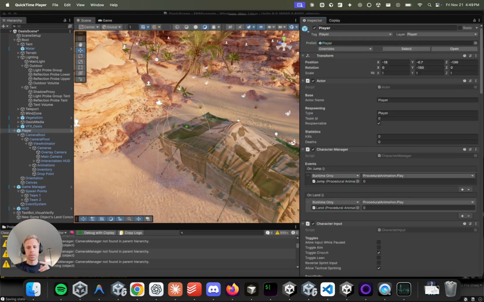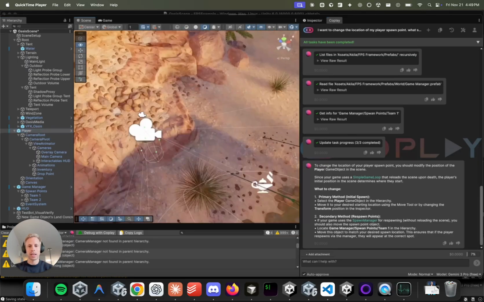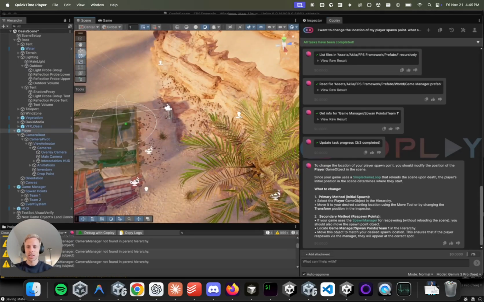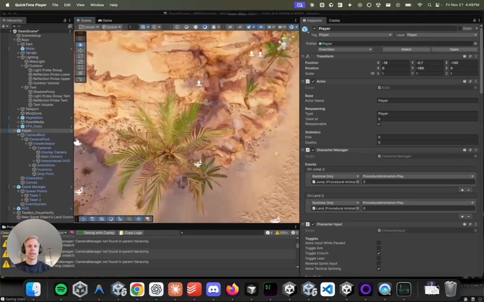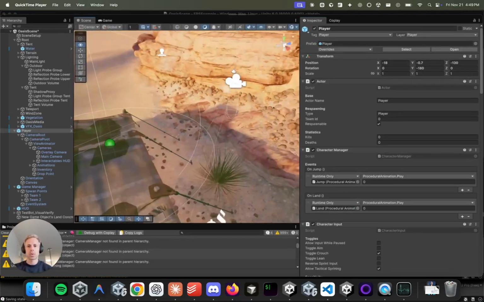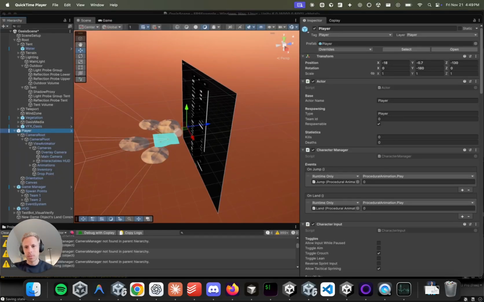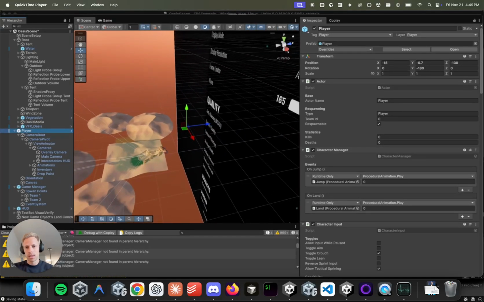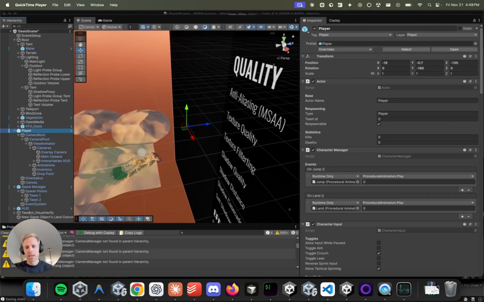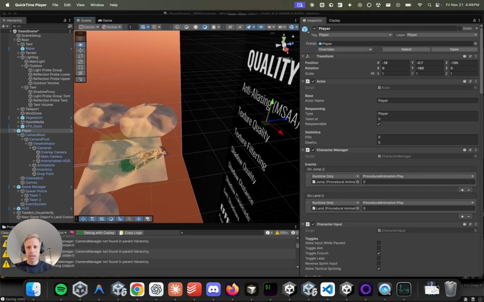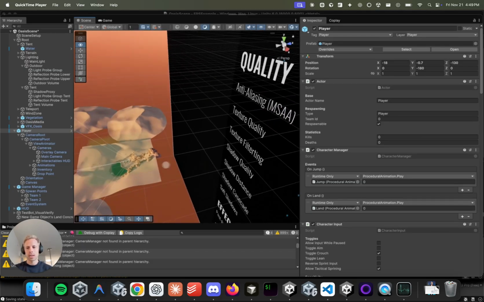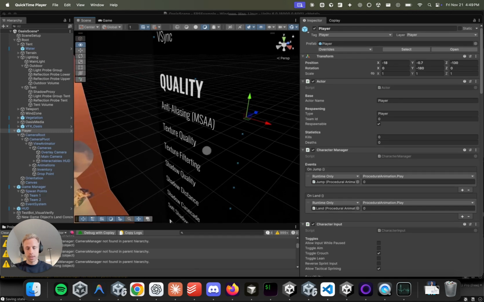This is also an example of having not clean code or not a clean game project, but I asked the model, hey, what do I change if I want to change the spawn location? And it basically told me, look at the player, which I then did. But then the transform of the player is all the way up here in the middle of nowhere, with the camera being all the way down there in the scene. So I tried to mess around with it a bit manually to see if I could get the two transforms to basically align. Couldn't figure it out because I hate doing that stuff anyway.